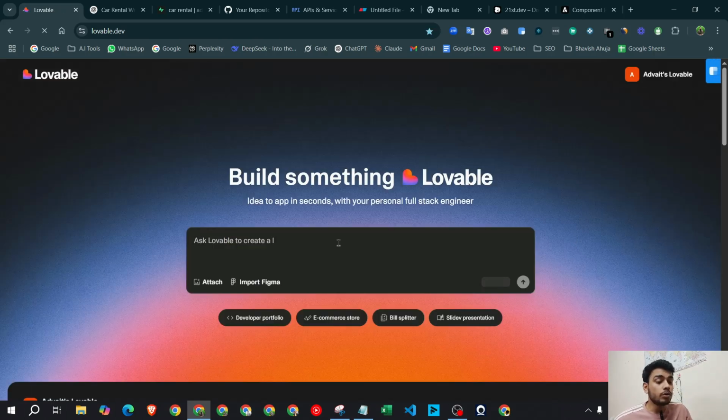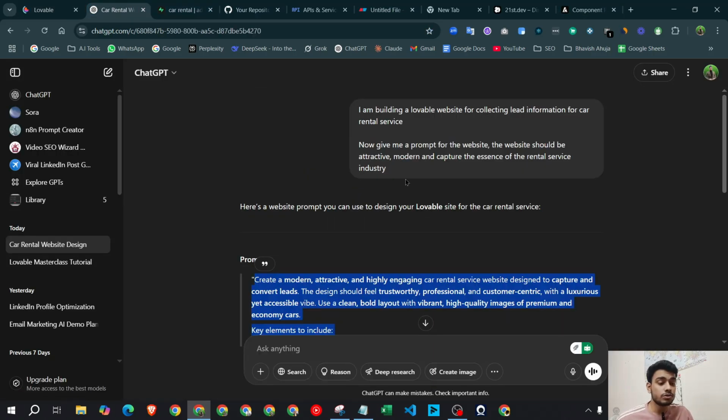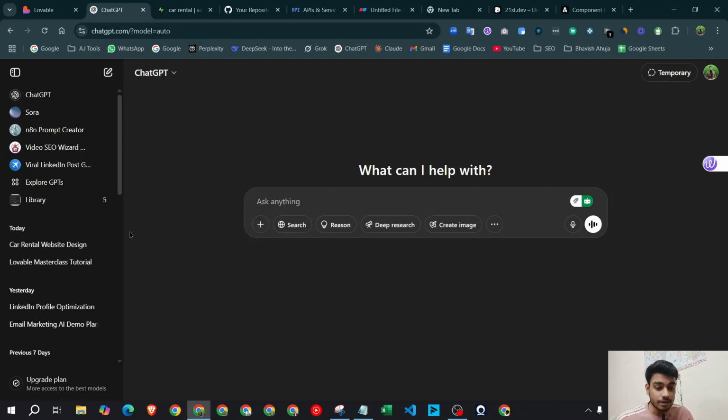For creating the prompt, I have already told you to please use ChatGPT before directly writing the prompt in the Lovable dashboard. That is more preferable. You just need to type a single prompt and give it to ChatGPT, and ChatGPT will create a fresh and a very mind-blowing prompt for you. Okay, so now let me create a new prompt for that.